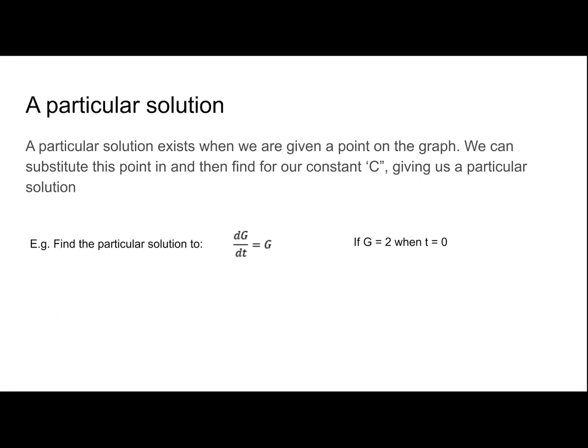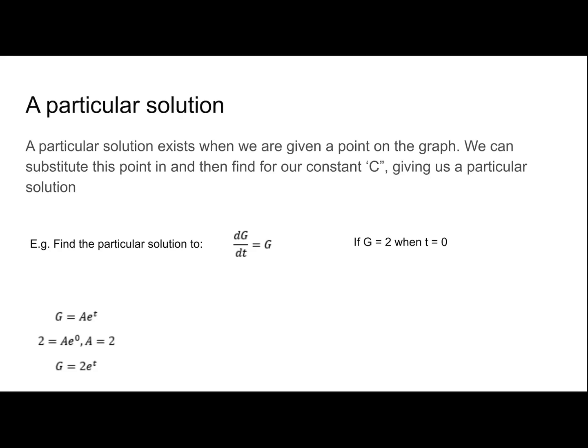Right, so this question, there's only one variable, so we're just going to move g and integrate. So what we actually get here is the integral of 1 over g dg equals the integral of nothing but dt. So in this case, we'll get g equals a e to the power of t.